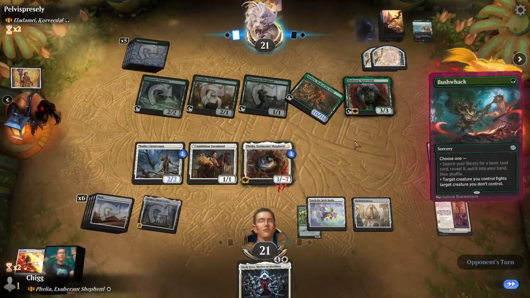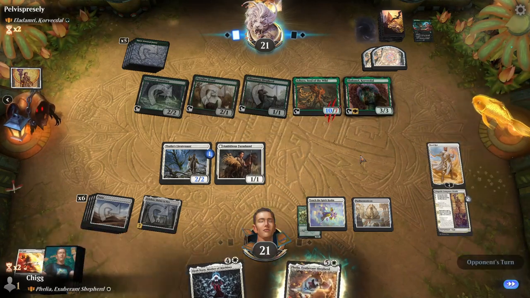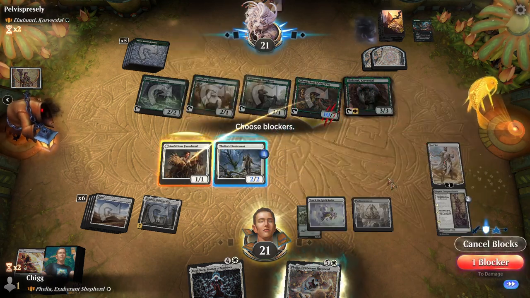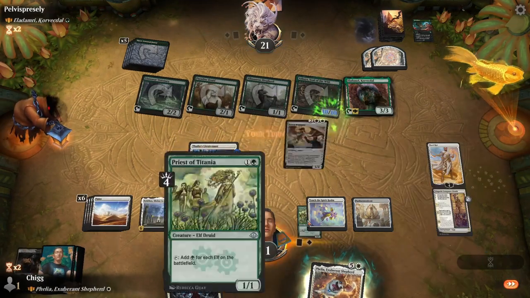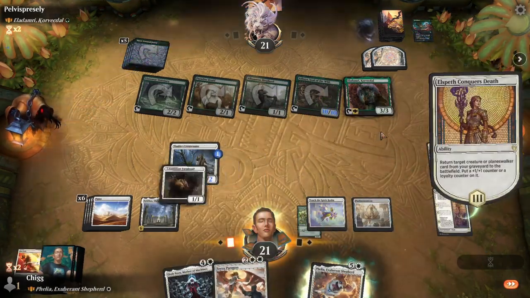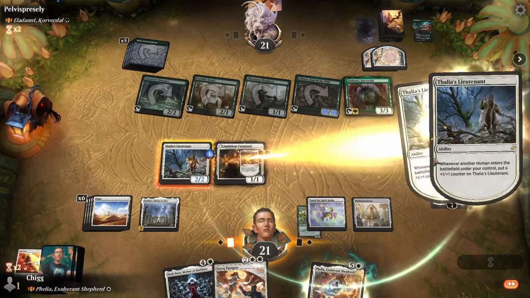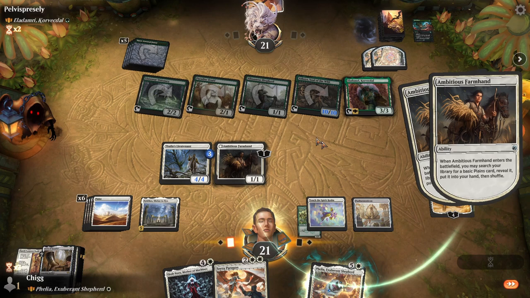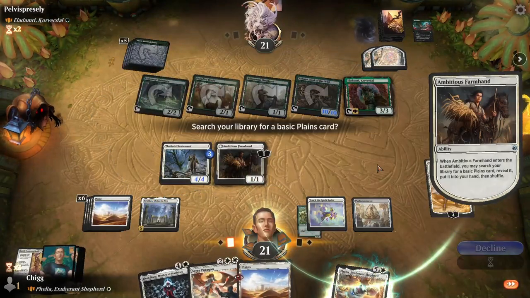Okay, he just bushwhacked me, which is fine. Take action. Okay. I'm going to chump block that. Do not care. Thank you. Thank you very much. All right. Plus 1 loyalty. That was not the correct thing to do there. I was going cross-eyed here.